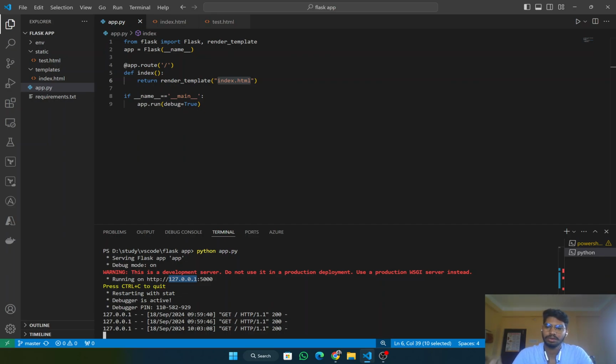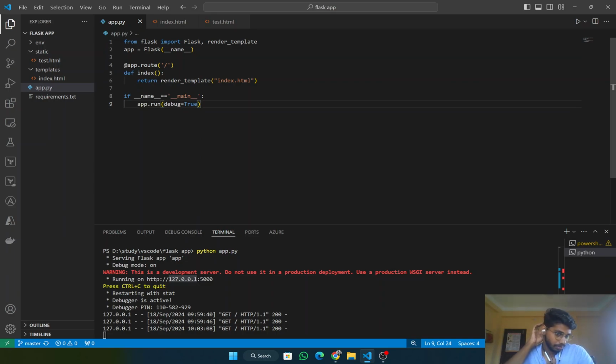So it is the localhost IP address for all the application, or if you deploy any application on localhost, the IP will be 127.0.0.1. So this application is a Python application, and I just created it with Flask.